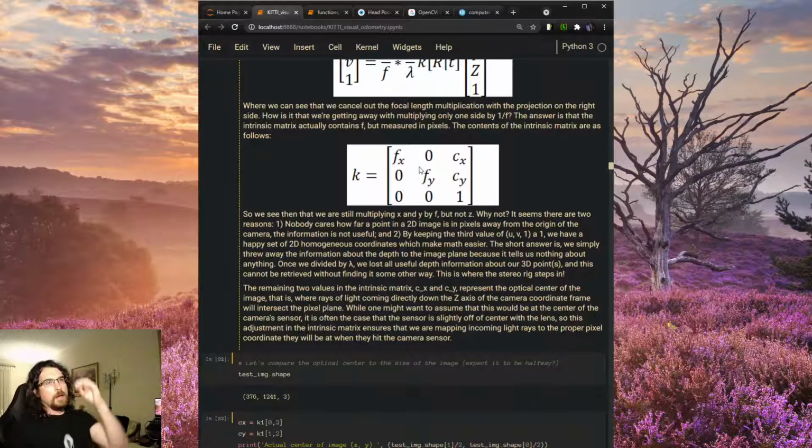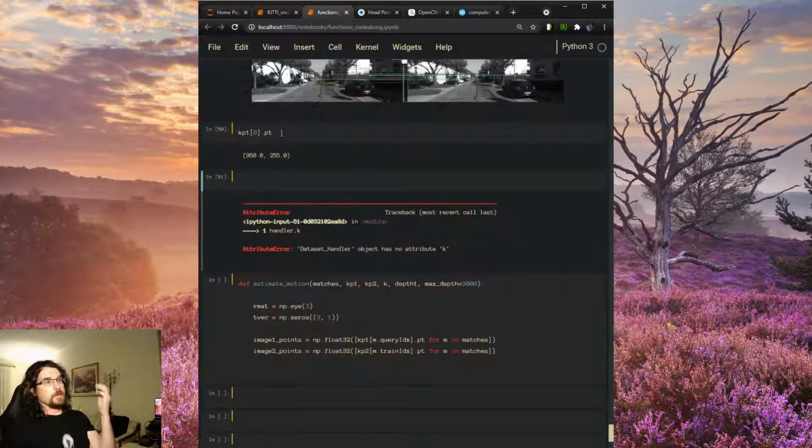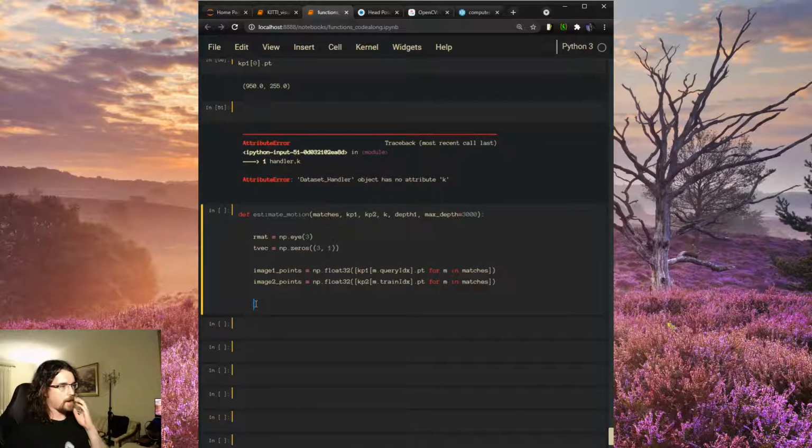And here's the thing: we have our depth, and so now we're able to take these 2D pixel coordinates and make them back into 3D coordinates. We could do this by taking an inverse of the K matrix and multiplying that in, and maybe I'll do it both ways to show you.